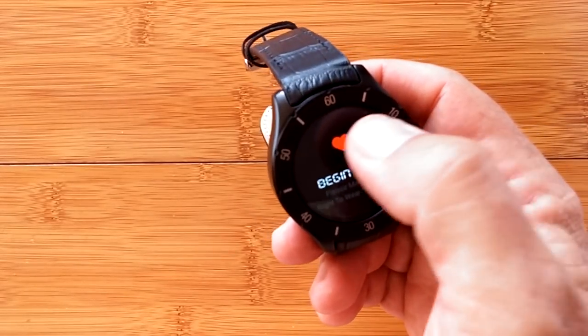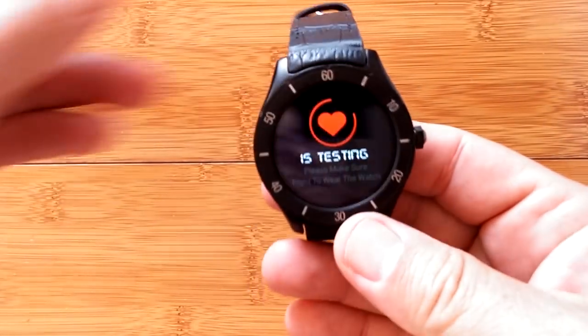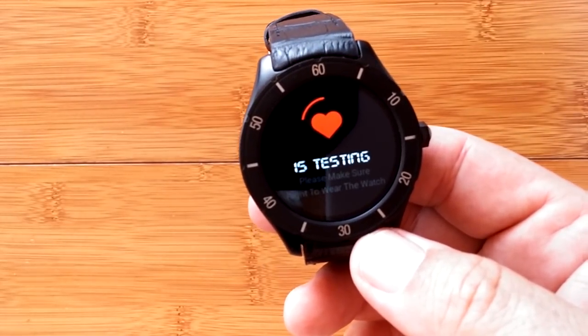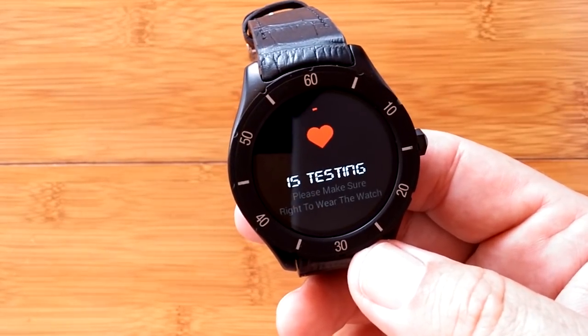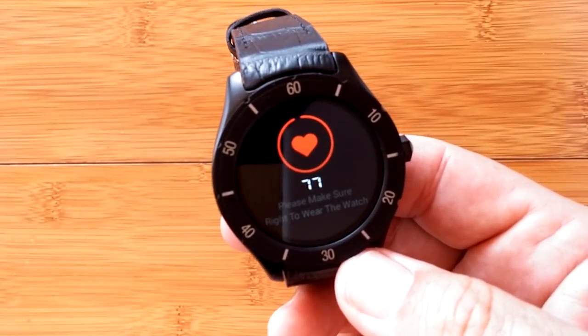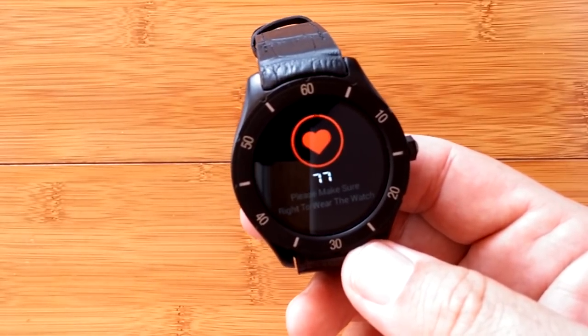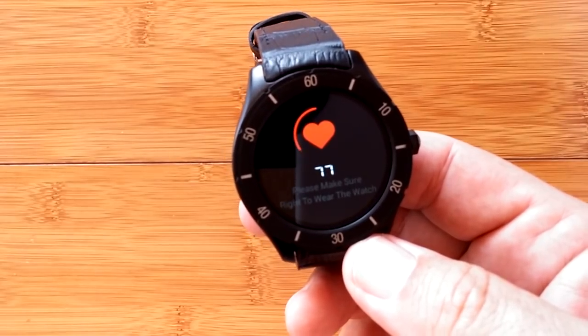And for once, No.1 has really improved in that if you are not touching the diode, if it's not on you, you're not going to get a reading, which is what we've wanted for a long, long time. No more reading Twinkies or bananas or cold cans of beer. It's going to actually read your pulse. I'm touching it with the tip of my finger now. Could be my nose, my toes, or most likely my wrist.